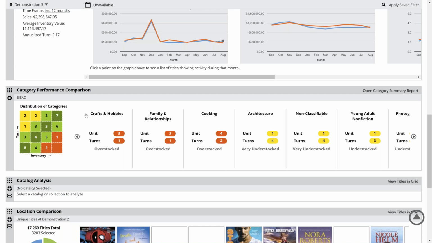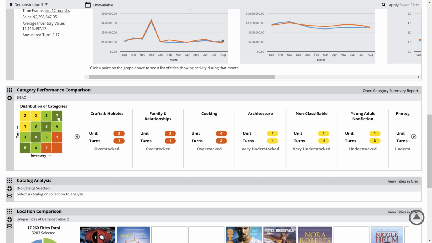Basically, it's taking a category and comparing it to your other categories, and where it lands on the map. This is designated by turns on the vertical and inventory on the horizontal. So your smaller categories are towards the left-hand side, your larger categories are on the right, and your lowest turning categories will be at the bottom, highest turning at the top.